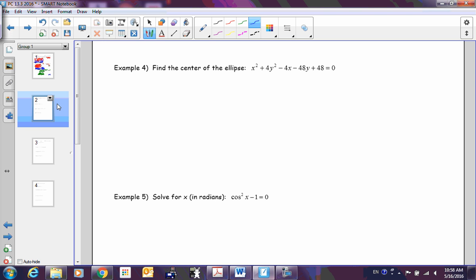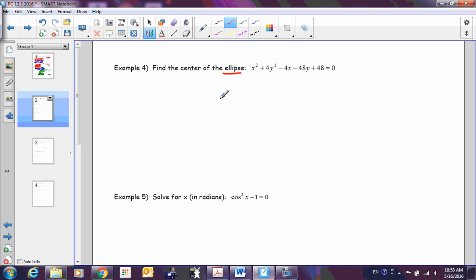Find the center of the ellipse. Now, we did this in a different chapter from polynomials, but if you notice, we've already talked about polynomials, we've talked about quadratics, we've talked about logs and e's, and now ellipses. And that's what you're going to do in calculus. You're going to bounce back and forth between all the things you've learned, reviewing along the way, but you can't forget everything in one day from the next day, okay?